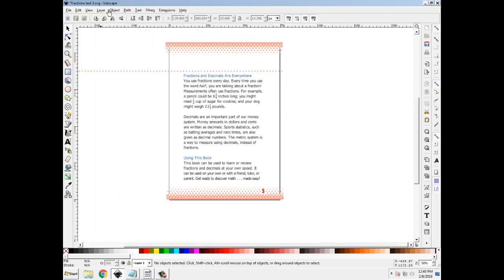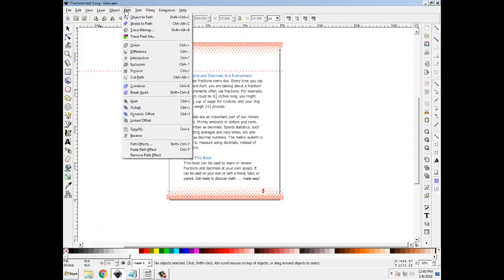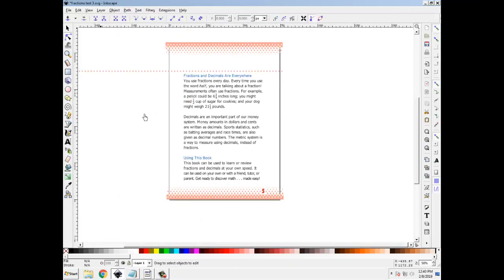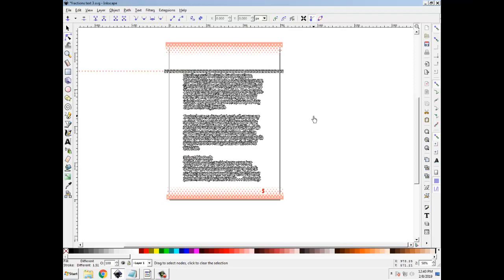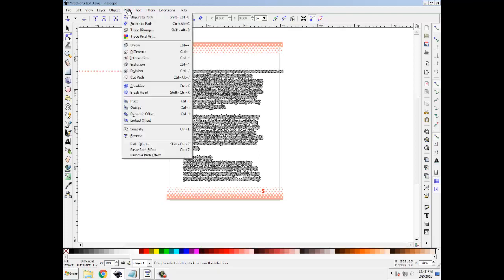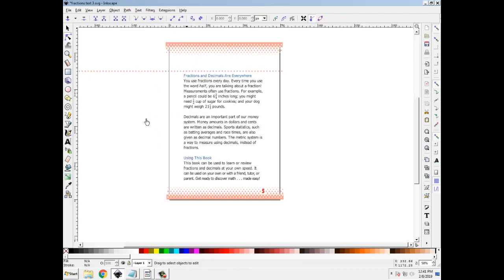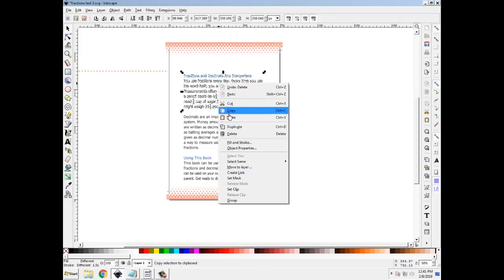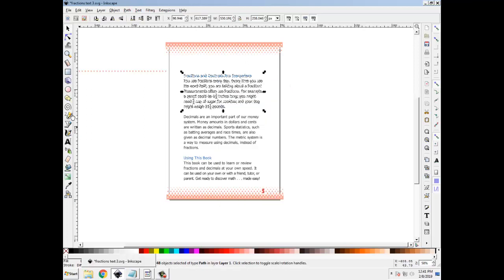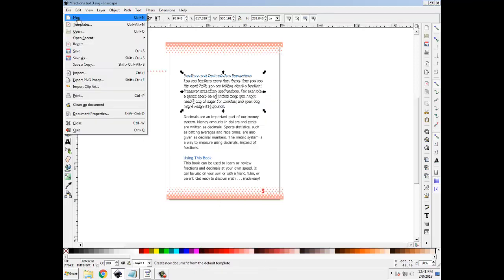Now go to the path again and click Dynamic Offset and select the PDF text. You will see the nodes of each text. Now select the sentences or paragraph to use it as a clip in whiteboard and copy. Open a new file and paste it.